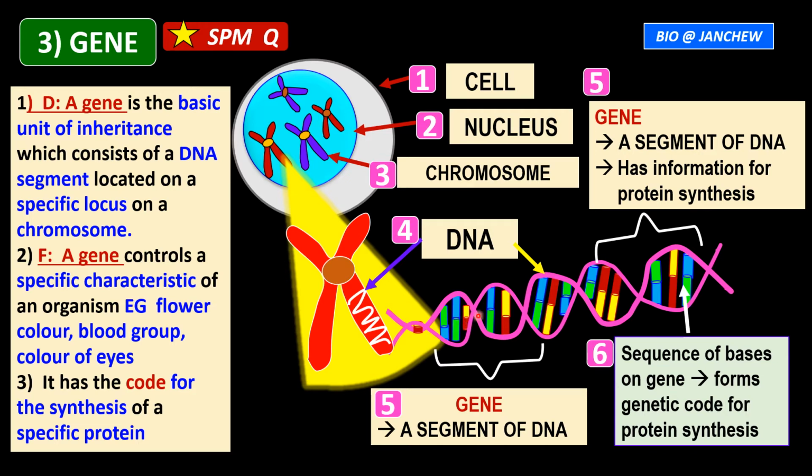It is the sequence of bases that is different between the genes. All right, can you recall the bases? Nitrogenous bases: adenine, thymine, cytosine, and guanine, right? So the sequence of these bases in the center part of the DNA molecule forms the genetic code for the synthesis of a particular protein. And the synthesis of the protein will determine a particular characteristic or trait in a person.